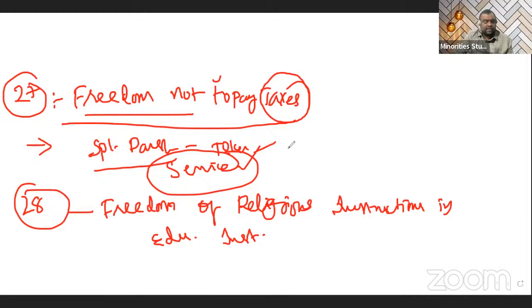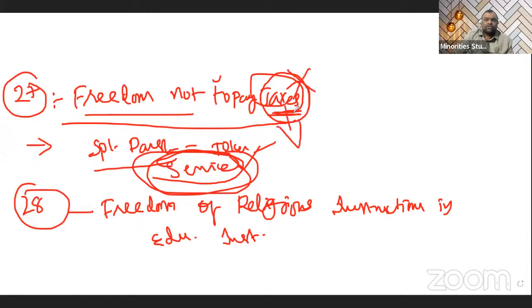Suppose Tirumala Tirupati Devasthanam is a trust. The trust is collecting money for the entry ticket. That is called a special darshan ticket, 500, 1500. They are charging some thousands of rupees to have a darshan of God. So that is called a service. That is not a tax, because you are availing that service. Any devasthanam, any board or trust is providing some service to you that you are paying for, that is chargeable. That is called a service. That is not a tax.